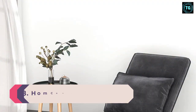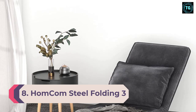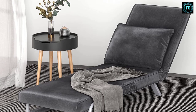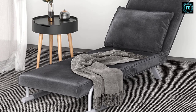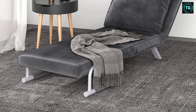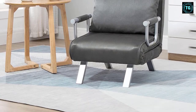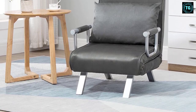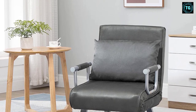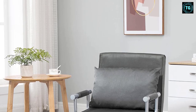Number 8: Homcom Steel Folding Three-Position Convertible Single Sleeper Bed Chair. Looking for a folding sleeper that can double as an office chair? This convertible sleeper from Homcom is perfect for your home office. This dark gray suede sleeper chair bed offers a minimal look but can be a chair, sleeper, and lounger all in one. The armrests double as the bed legs, and the backrest has five different adjustment levels. The chair cover is removable and easy to wash after you or your guest takes a snooze.